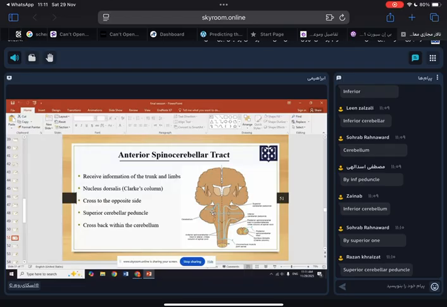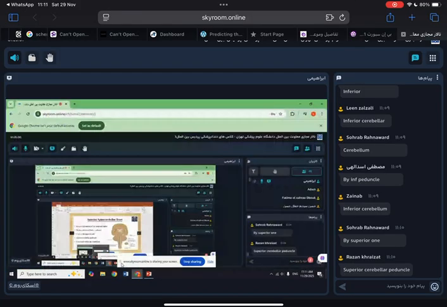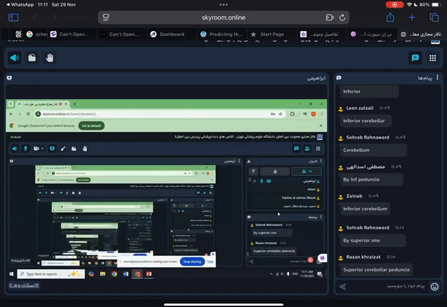It ascends on the left side and comes to the cerebellum, and there, because in the cerebellum we have a right cerebellar hemisphere and a left cerebellar hemisphere, it comes from the left side and goes to the right side. So you understand from this slide that in several tracts we have a cross, in several other tracts we don't have a cross, and in several tracts we have two crosses. For example, in the anterior spinocerebellar, we have one cross at the spinal cord and another cross at the cerebellum. Do you understand? Any question?